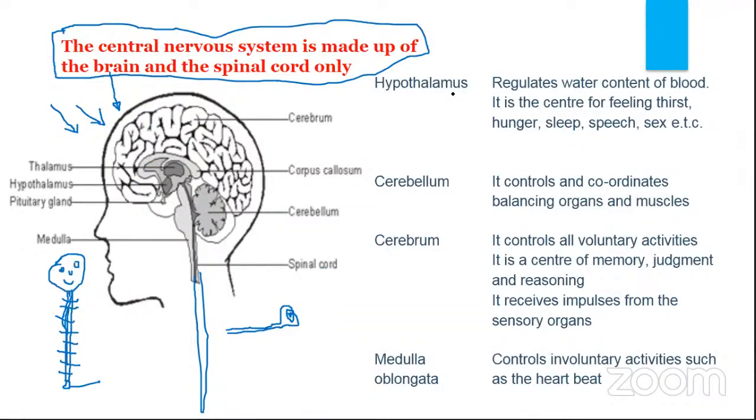What do I mean by longitudinal section? I'm assuming this is your head. Those are your lips. Now, imagine getting a knife and cutting straight through like that, so that you get one half this side and another half the other side, the left side and the right side. That is cutting the head between the left and right side. This is what you're going to see in the middle. This is what we call a longitudinal section through the brain.